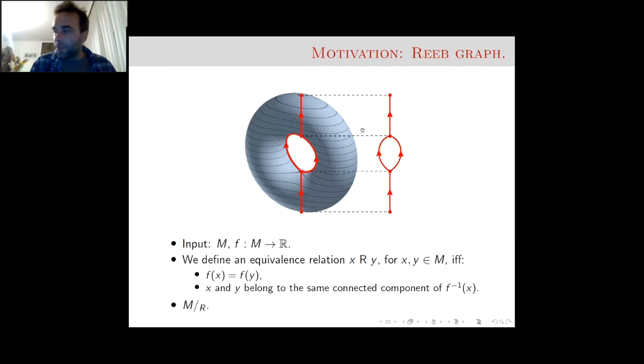If I take a point in the range between here and there, then the fibers are just circles or a point at the top. So there is only one connected component of the fiber. There is one abstraction class. However, if I take points that have the value of the f between this value and that value, in that range, then the fibers are two circles, and therefore we have two abstraction classes, and symmetrically over here we have just one abstraction class. So a REEB graph is just our manifold quotient, the relation.